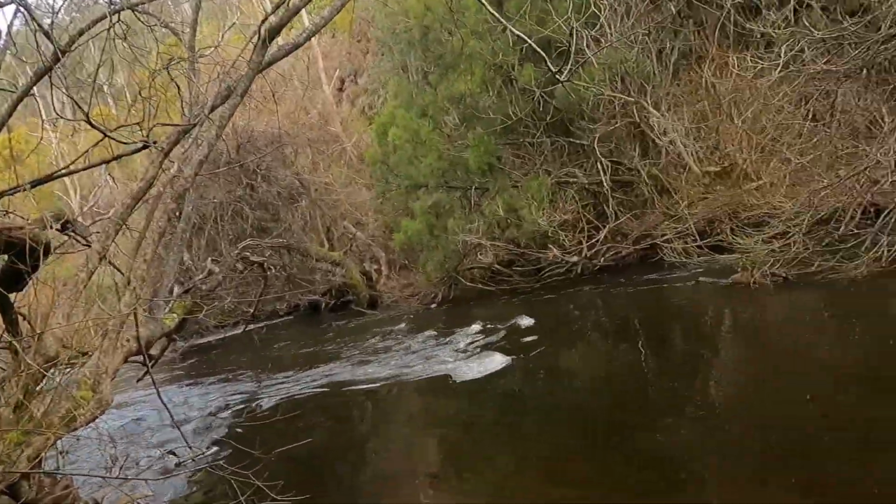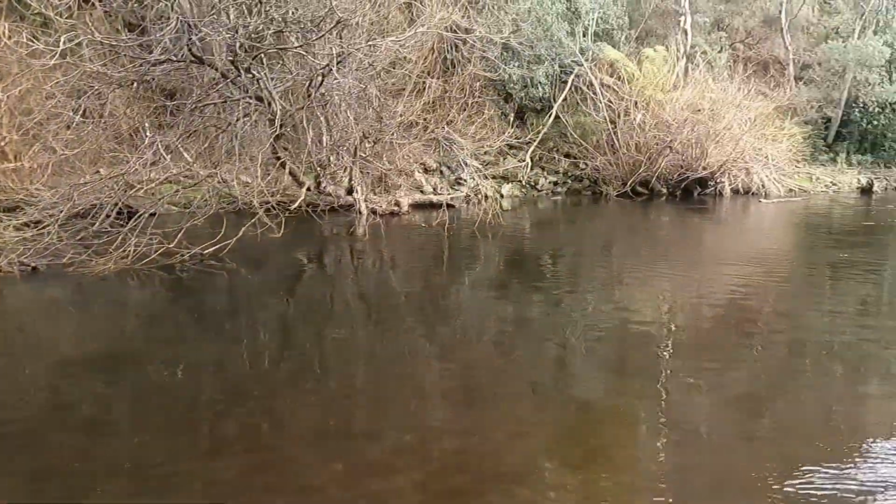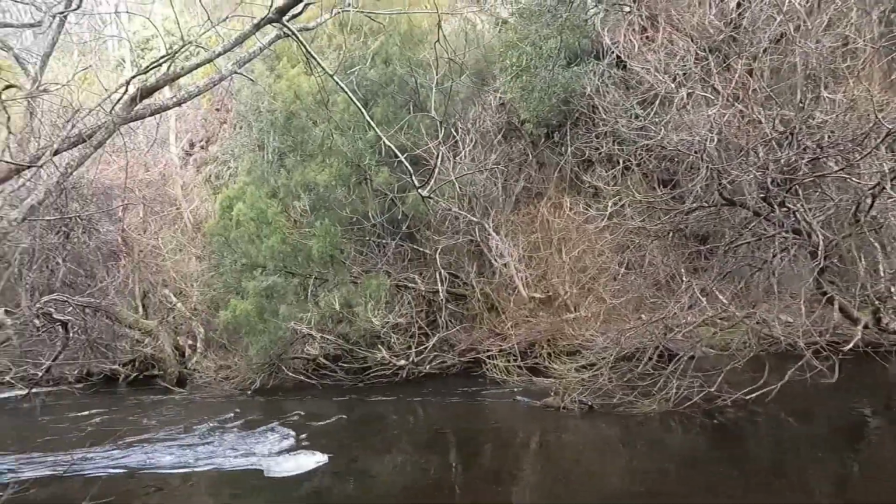I'm just going to put on the head strap and put on the head cam for a bit because I can actually get out in this and have a wade down here and cast upstream. And well, I'm quietly confident. So we'll see how we go, eh? Hopefully I'll get this camera on a decent angle because last time I used the head cam all I got was the skies. But anyway, let's see.